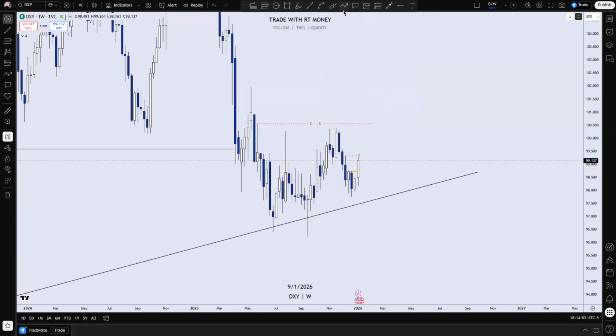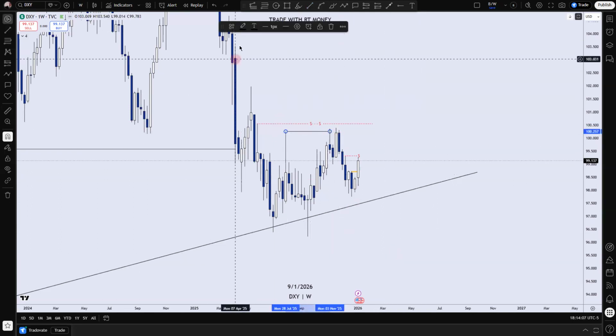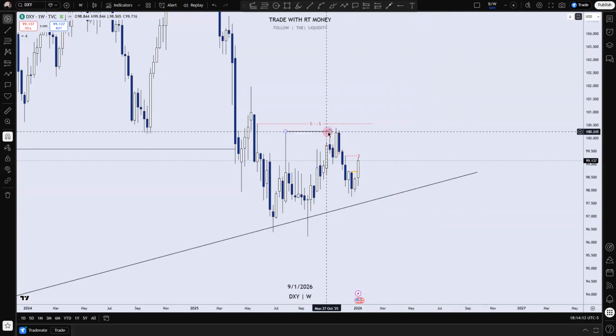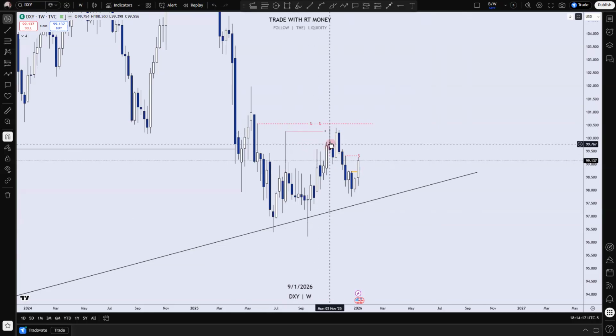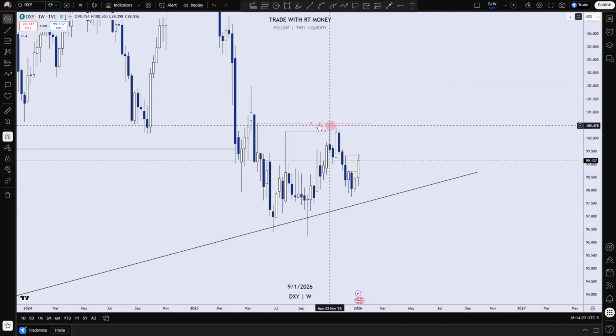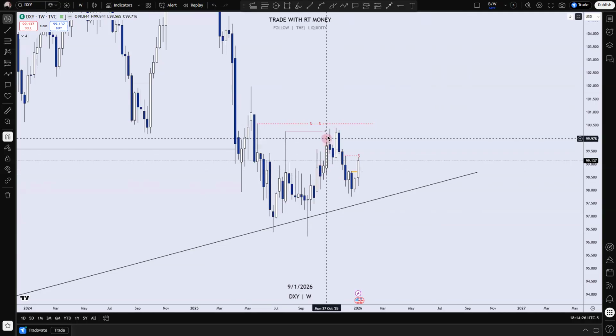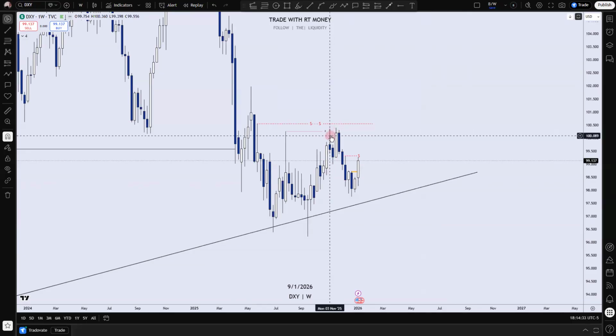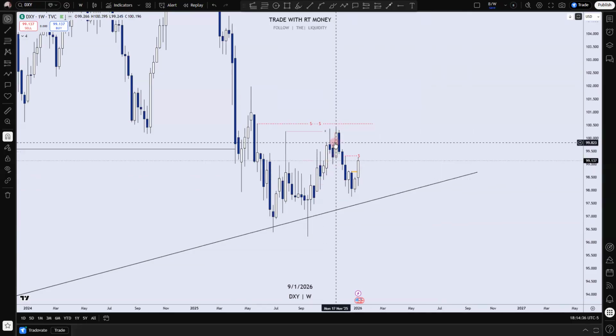The closest we came was here. That's not a break, folks. That is a liquidity sweep. And that doesn't say the market is definitely trending up. When you get a break and a close above those highs, that's when you know the direction of the market is changing. When it sweeps, it's a bullish indication, but it also says the market still has business to take care of down lower.